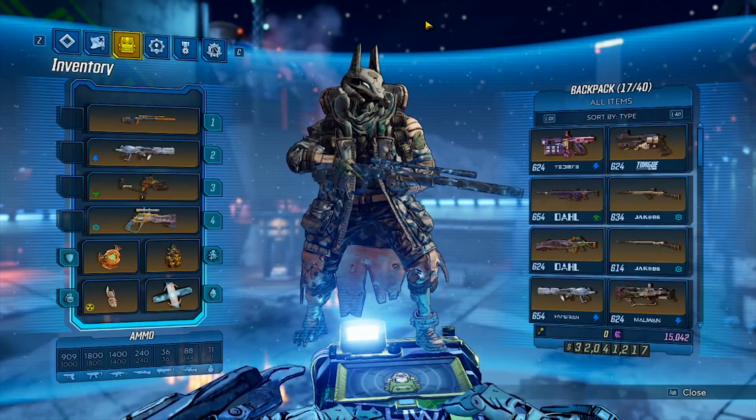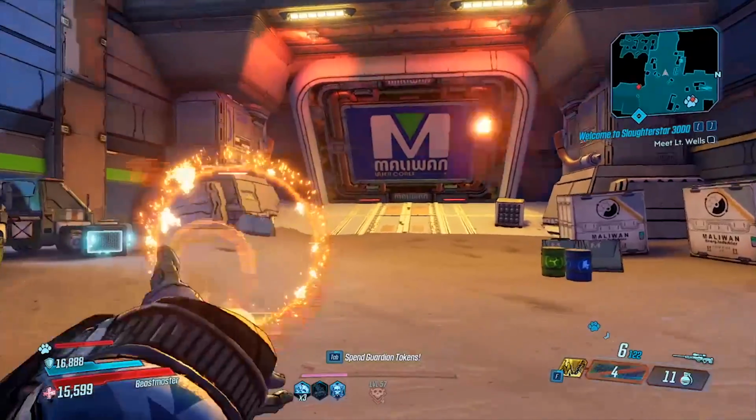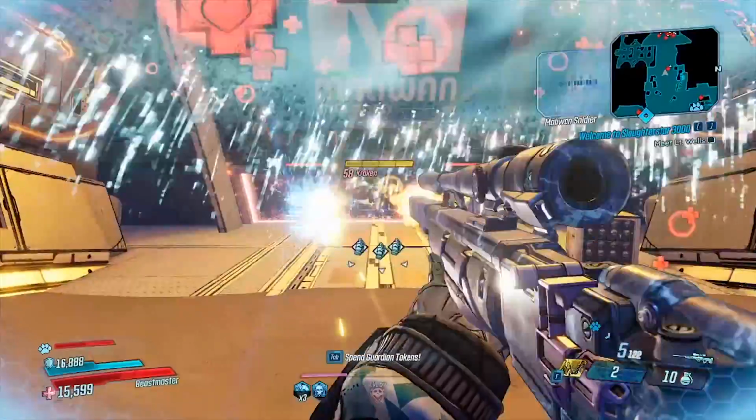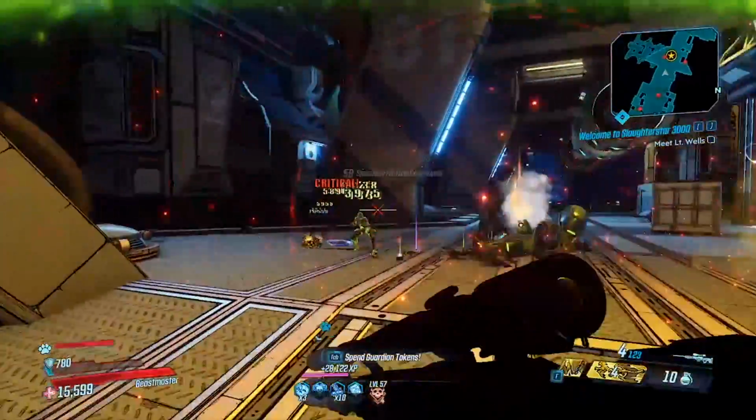So starting off, we have the Unseen Threat, which is one of the new sniper rifles from the DLC. This thing is insane because once you end up hitting those enemies with critical hits, you're going to get those 3 different bullets coming out of it, and those are going to be able to hit different targets. Sometimes they don't, sometimes they do, but when they do end up hitting those different targets and you end up killing the original target, you're going to see multiple enemies just pop immediately. This is really going to be our main gun that we're going to be utilizing inside the setup.